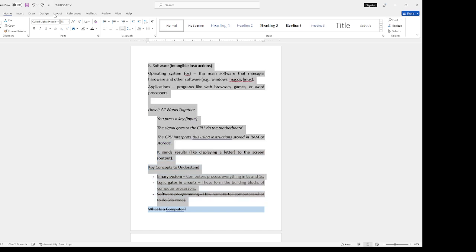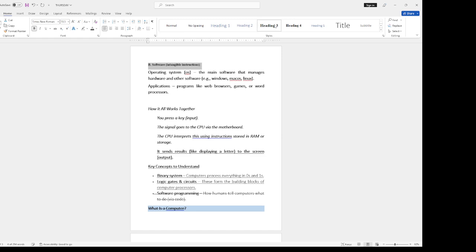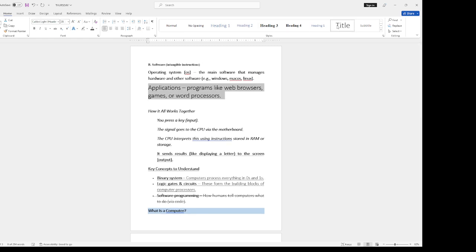So I'm going to show you this one. This is whereby you don't want to use this one, you just want to use the one which they have already created. So you just select your text and click heading 3. It will use the settings for heading 3. If you want to use the title, it will use the settings for the title. So these are the knowledge that you need so that you can maneuver around Microsoft Word. So we'll be moving to the next, that is insert.